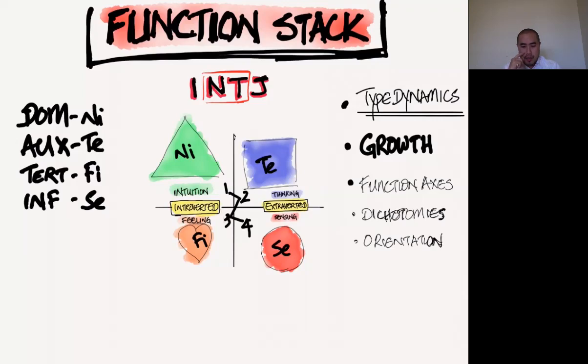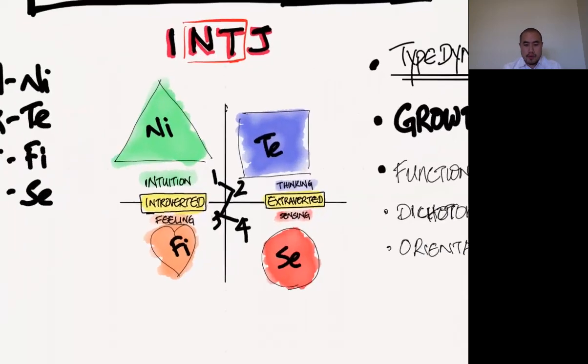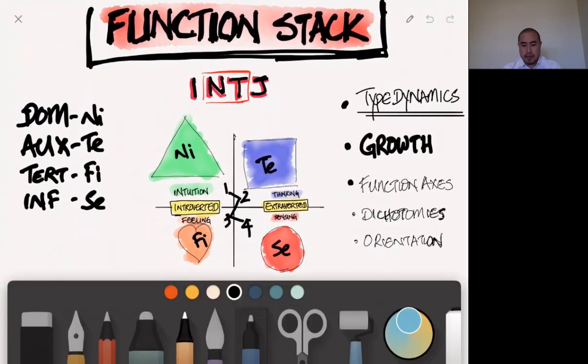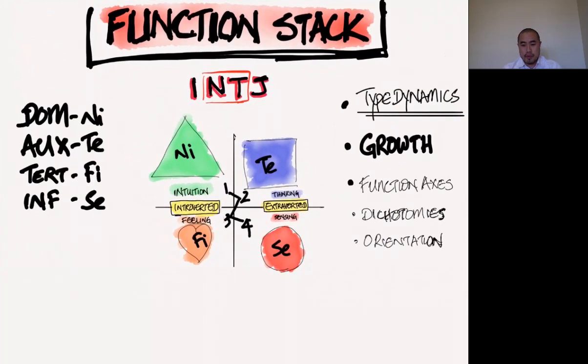All right, let me see how I can best approach this. So the function stack, right? These are the things that I'm going to cover in this video on the right here. I think I better start with function axes of dichotomies. Basically, the dichotomies are what the letters are indicating.